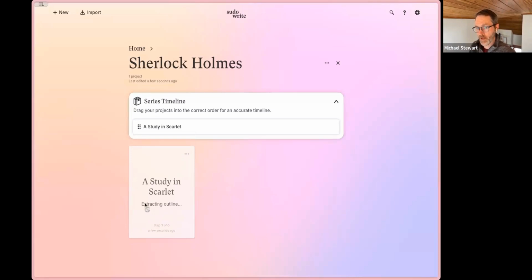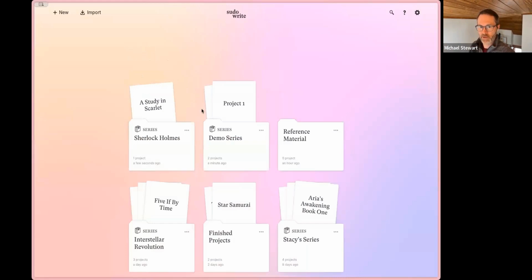But if you want to, you can see exactly what it's doing at a given time. It's going to build a full outline. It's going to identify and extract all of the characters and those world building elements, the important settings and things like that. While that cooks, I should have Martha Stewarted this so that was ready to go.